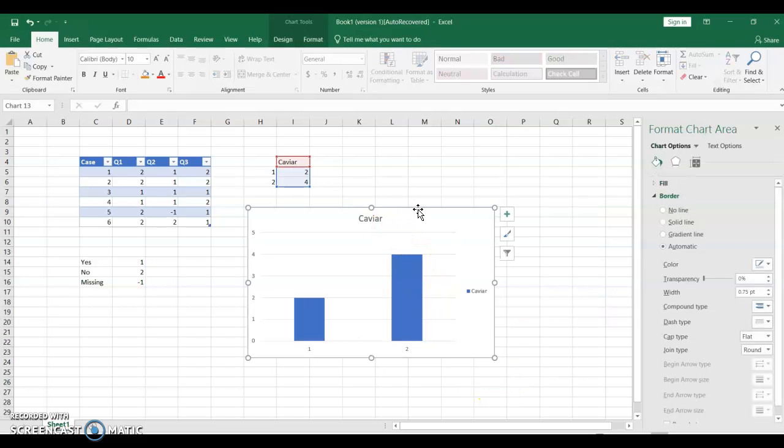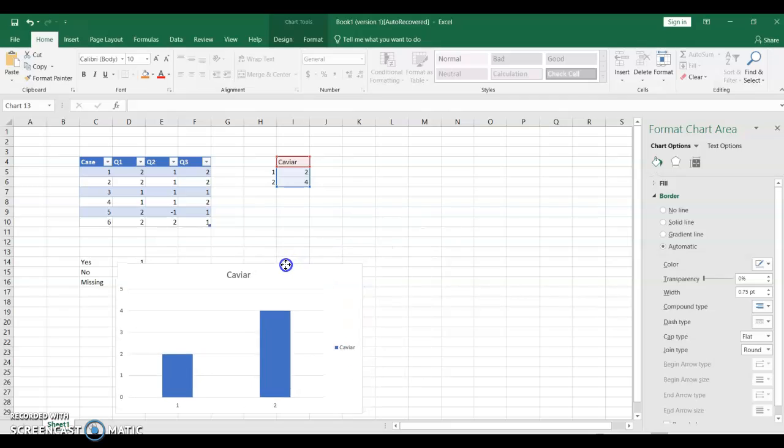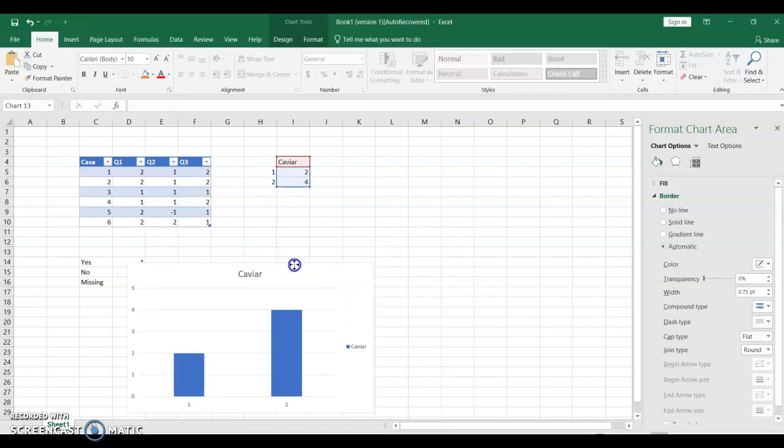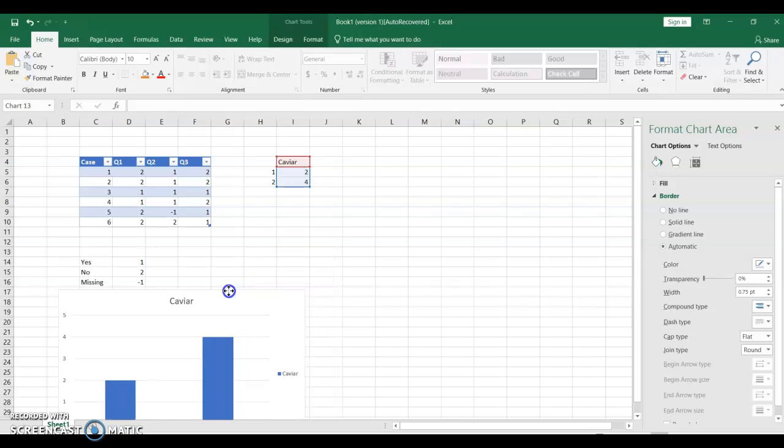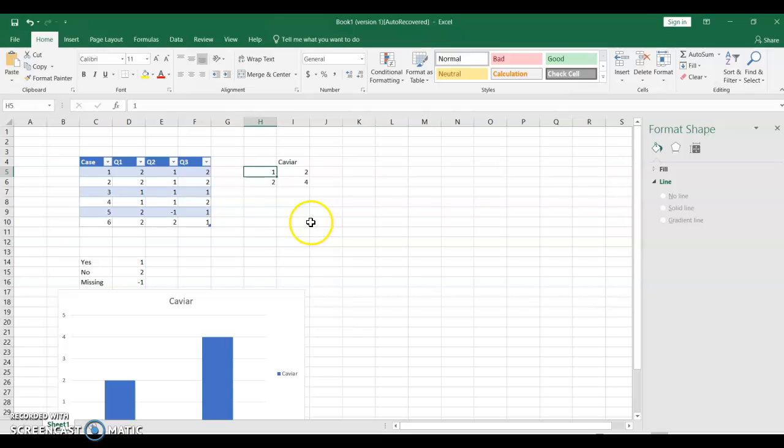So let's drag this down here. And we may think that it said 1 and 2 because we have a 1 and 2 over here, but it actually didn't, because we hadn't added that as part of our chart.